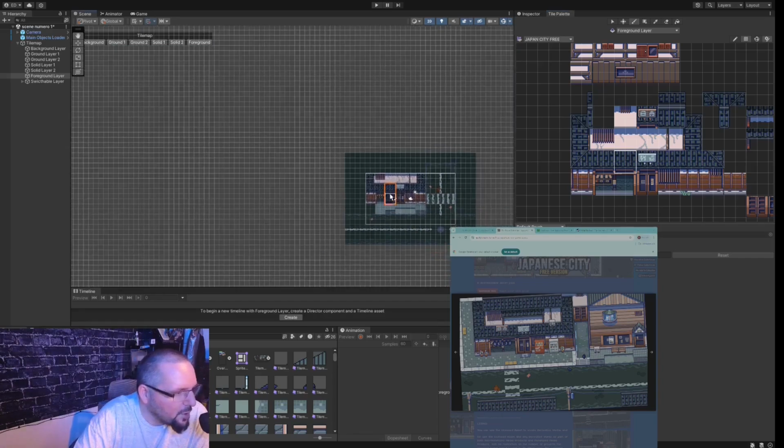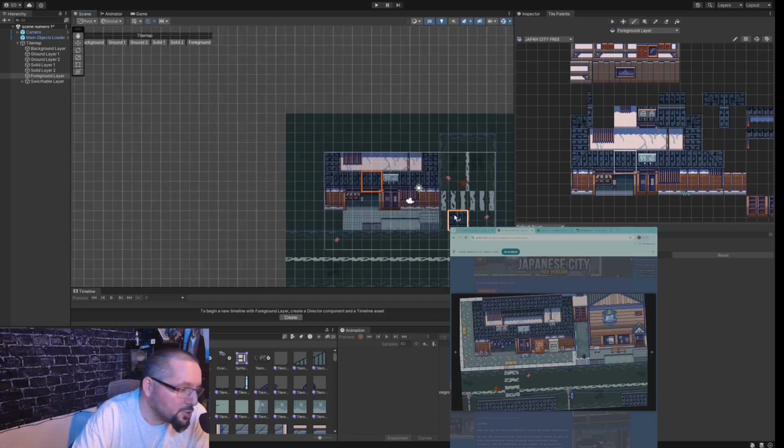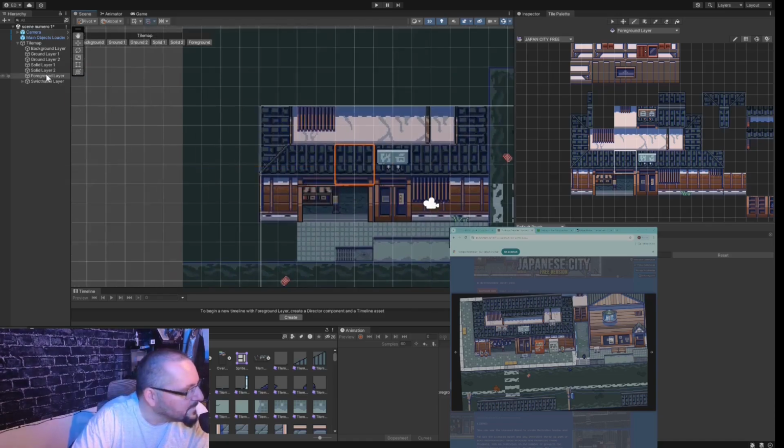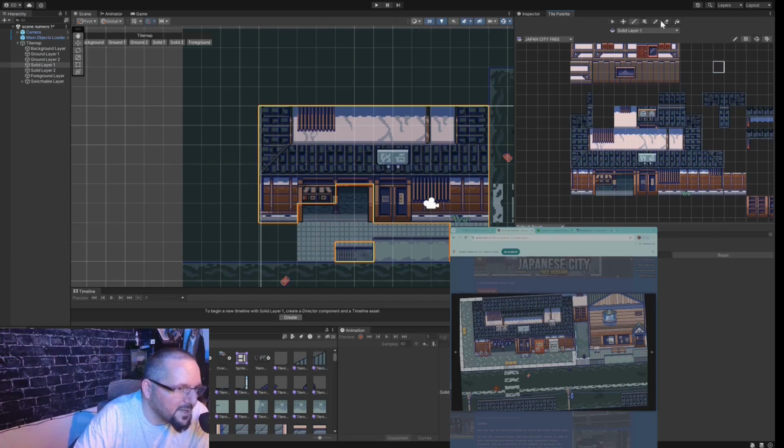The solid layer is still there, so he's not going to be able to walk there. We need to remove the solid layer, and he will be able to walk there. We don't see a hole because we already painted the foreground layer. If you did not click fast enough, you just have to paint it after. It's okay. So I add a bit of the brick on the top and the brick on the right.